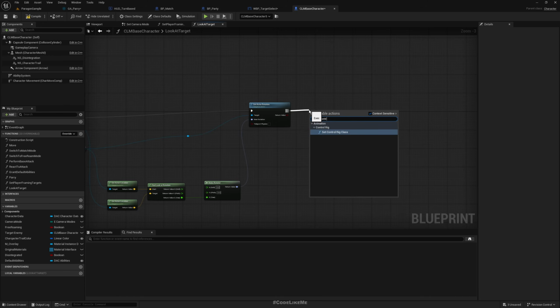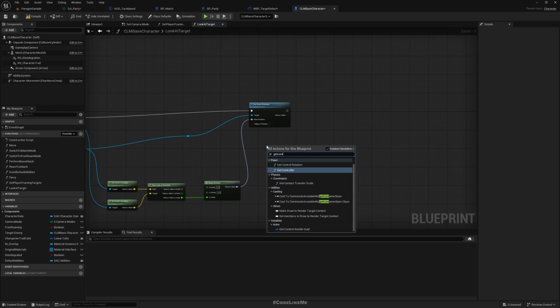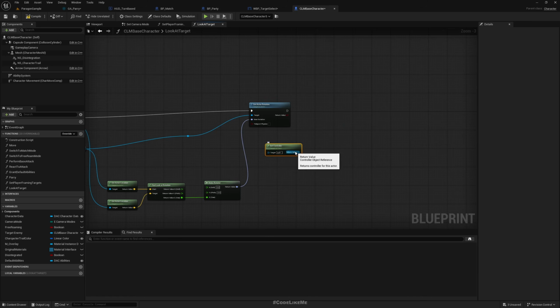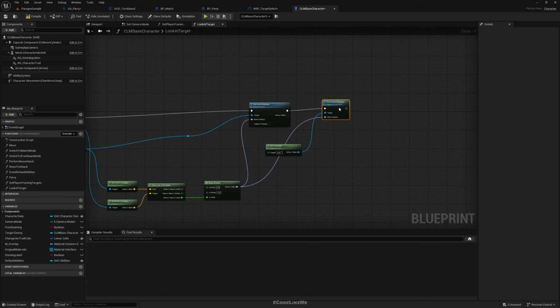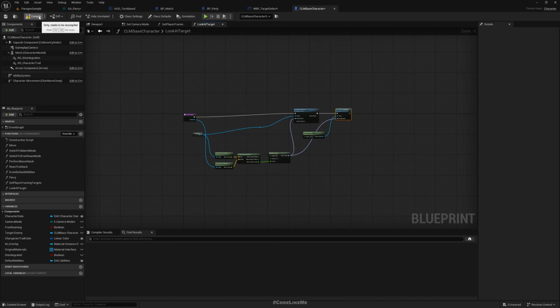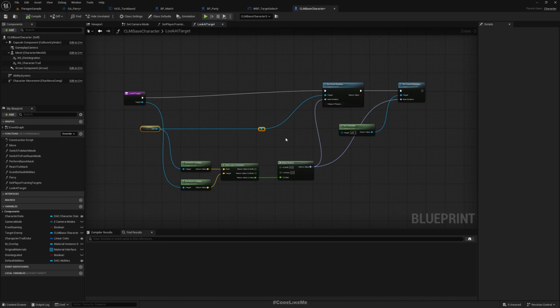Control rotation. Okay, now let's test if this works.